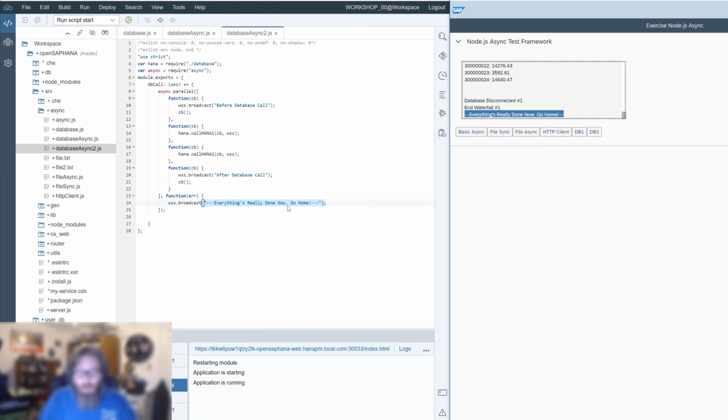So if you need the results of both these queries to perhaps do a third query, to do some calculation, if you need to know when you are consistently complete and you have all your data retrieved, there are mechanisms. I'm using the async parallel command here. We talked about this in an earlier exercise. It gives us our consistent ending. And as many times as I run this, sometimes 2 comes back first, sometimes 1 comes back first, but it doesn't matter. We're always going to end with the everything's done, now go home.